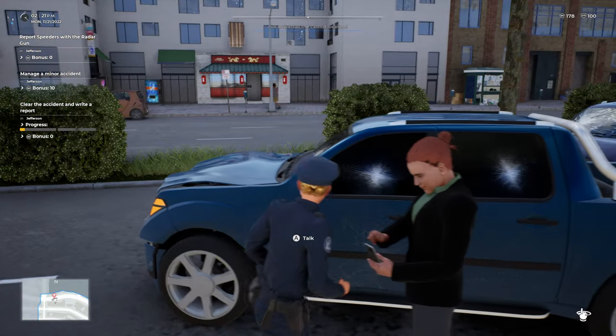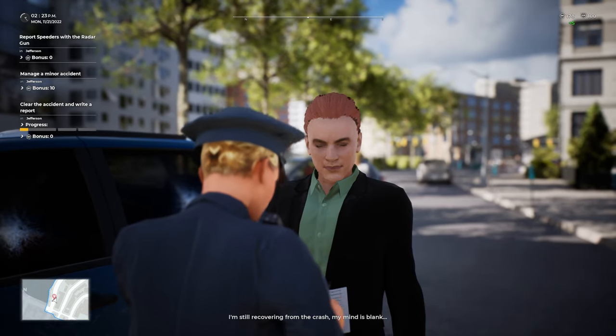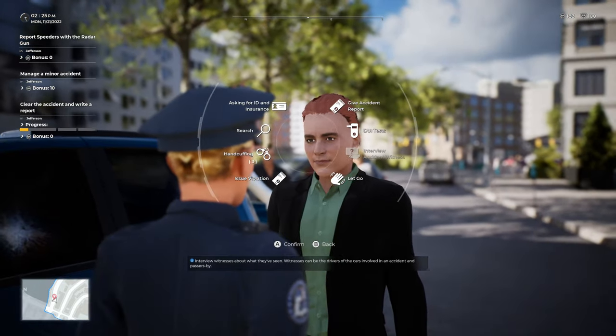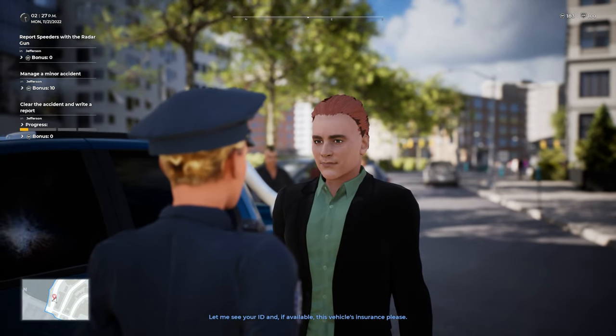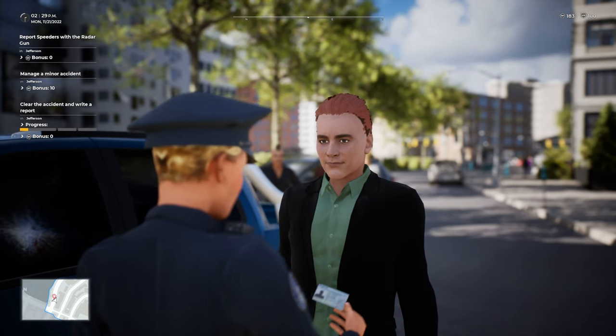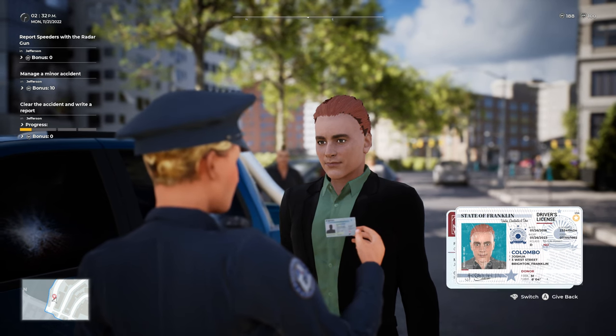All right, let's have a chat then. Come on in. Can you tell me what you saw? I'm still recovering from the crash. My mind is blank. Let me see your ID and, if available, this vehicle's insurance, please. Sure, officer. Here you go. Okay.